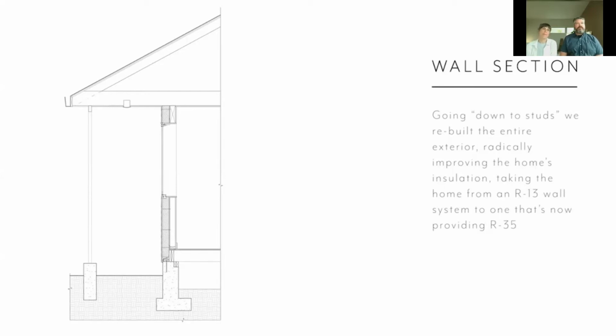So the modern approach is to have an envelope that's tightly sealed and then have air delivered mechanically from the outside, filtered and controlled, so that the temperature of the air is maximized, so that what's coming in is warmed by the air going out. And this house has a couple of ERVs, energy recovery ventilators, that are basically a balanced fan, bringing air in and pushing air out at the same speed so that the pressure in the house stays balanced. And that warm air being exhausted warms up the cold fresh air that's coming in.